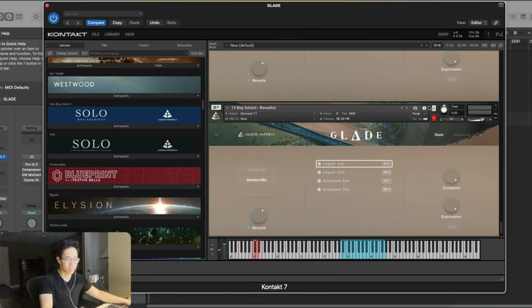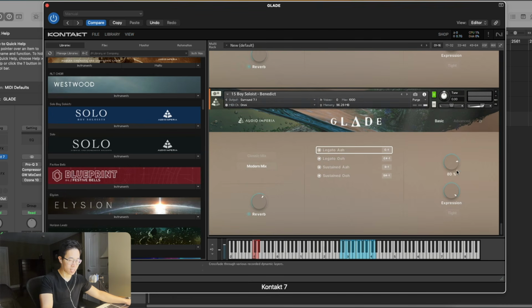All right. Last one here. We've got Benedict. Let's hear the legato A first.